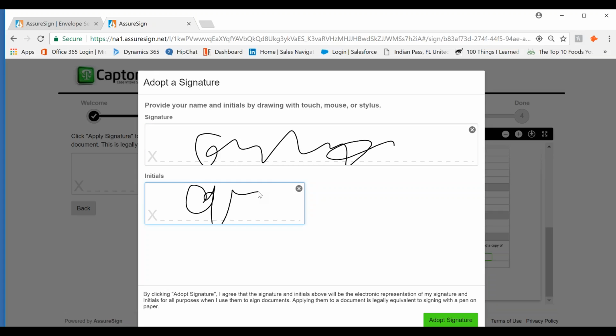Now, the other option that you do have is the ability to have it typed out. So that's where they would actually type out their name, and then you can apply one of our 10 cursive fonts to it to give it more of that authentic signature field. I would say that most people using it for SMS text on a phone do utilize the written signature because it does work best on a phone device.